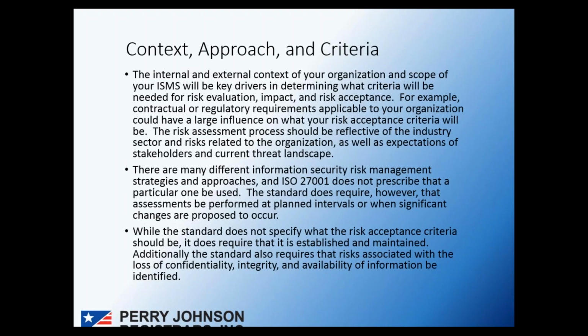All right, so starting with context, approach, and criteria. The internal and external context of your organization and the scope of your ISMS are going to be the main drivers in determining what criteria will be needed for risk evaluation, impact, and acceptance. For example, contractual or regulatory requirements applicable to your organization could have a large influence on what your risk acceptance criteria will be. The risk assessment process should be reflective of the industry sector and risks related to your organization, as well as the expectations of stakeholders, which typically includes ownership, customers or clients, employees, as well as taking the current threat landscape into account.